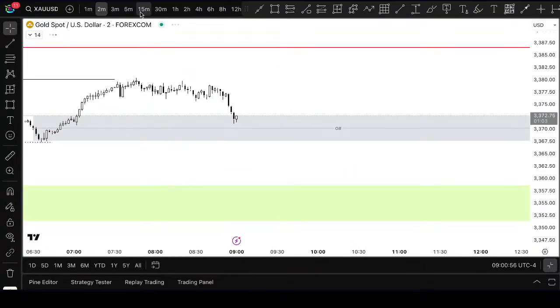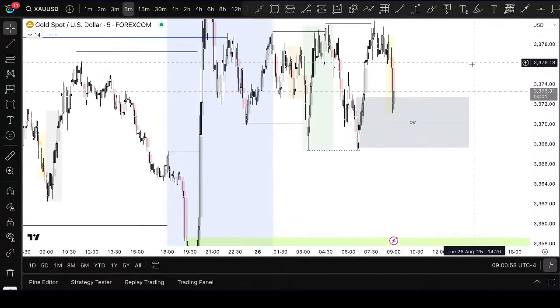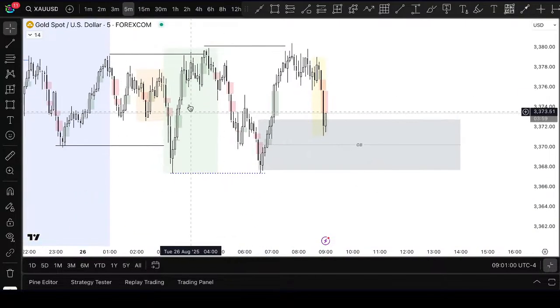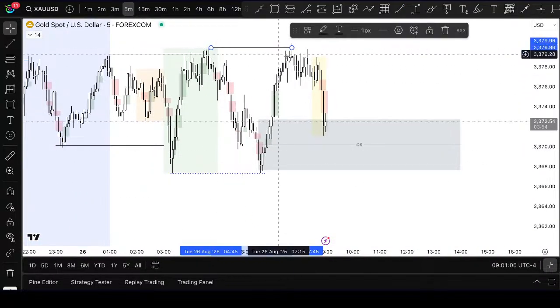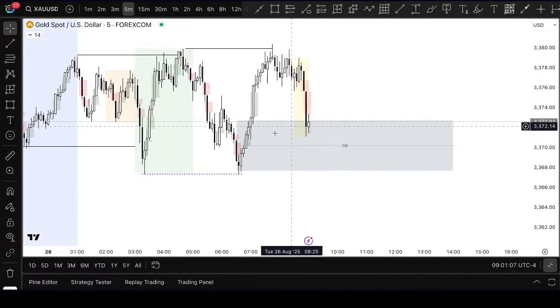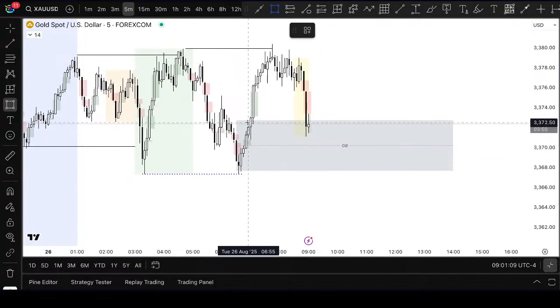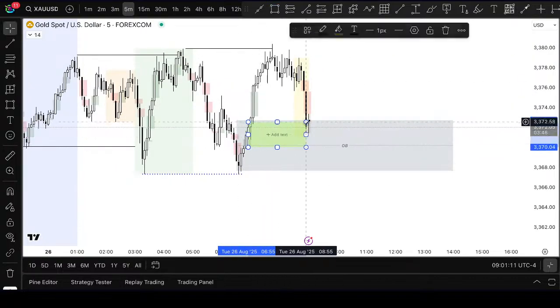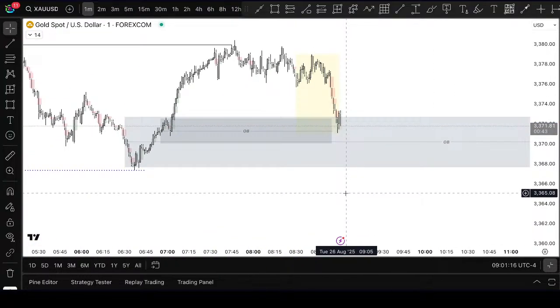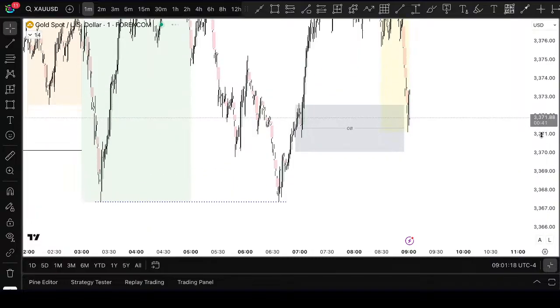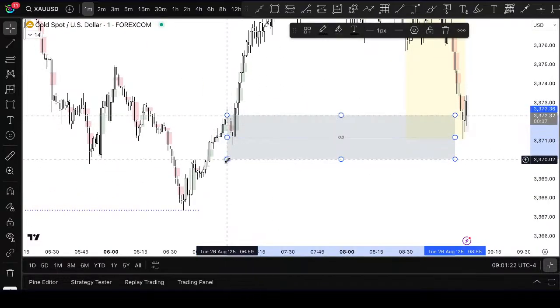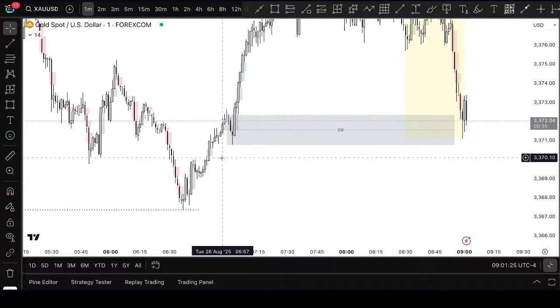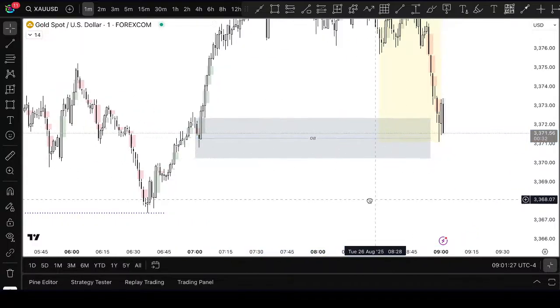Now in the 5 minutes, let's see what it tells the story. Simple. Came here, created a break of structure, ended here, gave a new reaction to the upside. We can try to enter in this zone. This can be a good place to enter, but again, for that we need 1 minute confirmation. We do not take any trade without the 1 minute confirmation. Okay, so this has become an order block here with great FVG, and we could consider this as the zone.